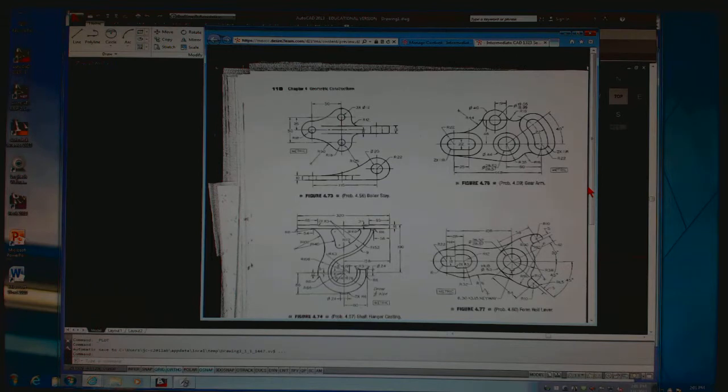We have to make this one a huge title block. You have to scale this title block up or it'll never fit on your 8.5 by 11. So draw your title block, fill it in with your text, and scale it up 25.4. Once your title block is scaled up, then you start drawing the object.